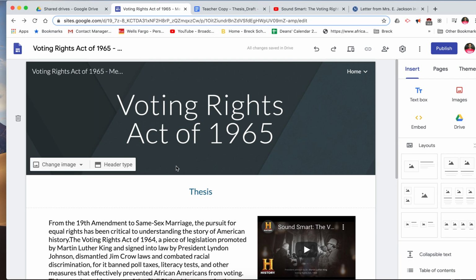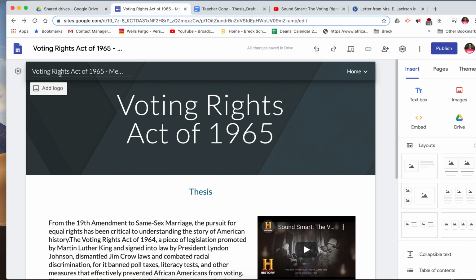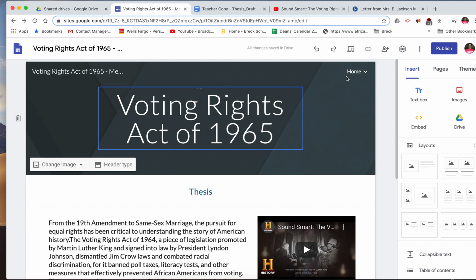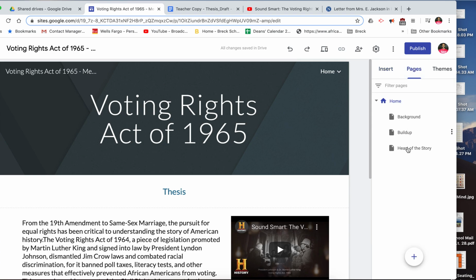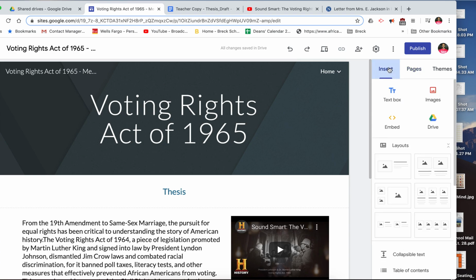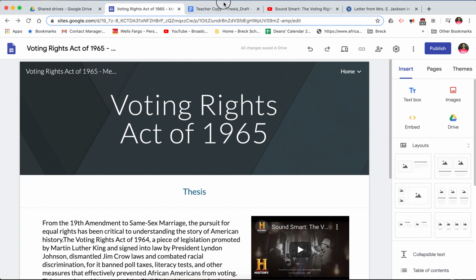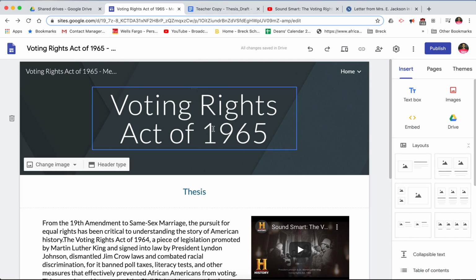Some of the key things that you got to remember is that you need to make sure you give it a title with your last name. You need to create those pages so you have one for each one of your topics, and then how to insert text, and you can play around with different formats and styles. The best way to learn this is just by playing around with it, and you'll become way more familiar. And it really speaks the Google language. So if you're familiar with using Google, you will not have much of a problem with this.